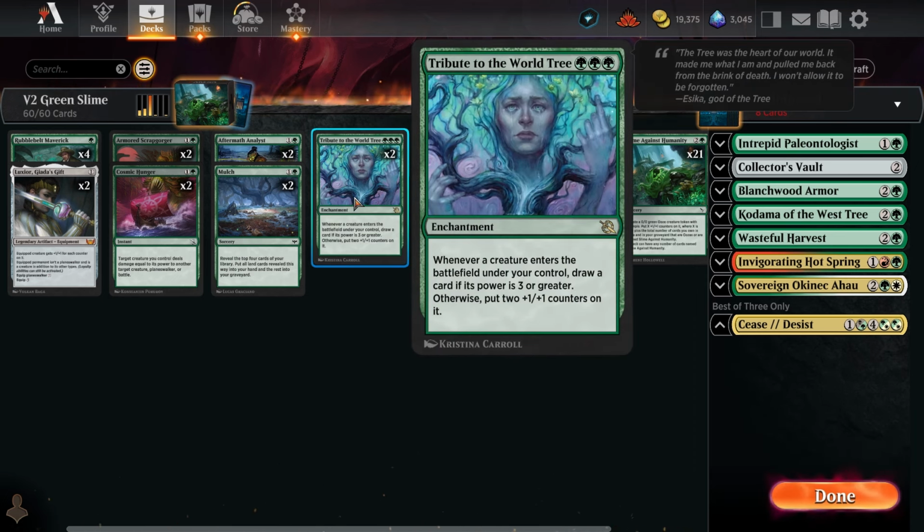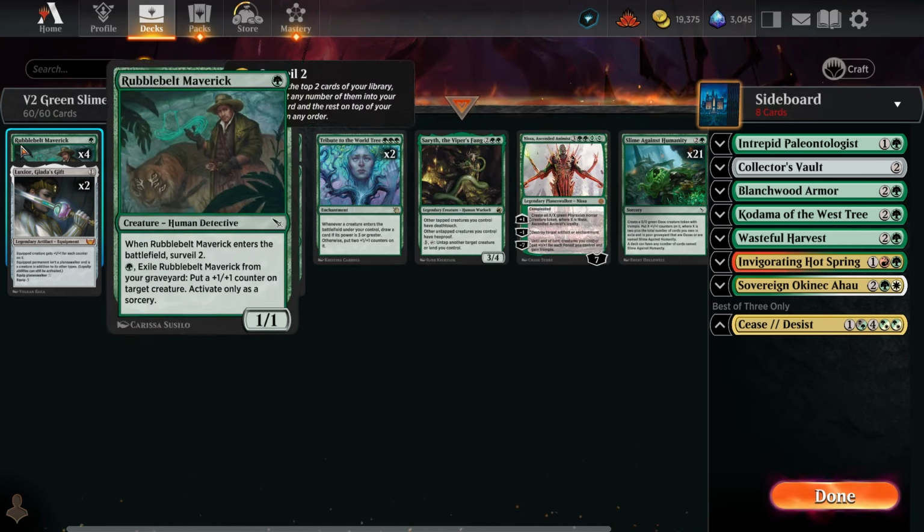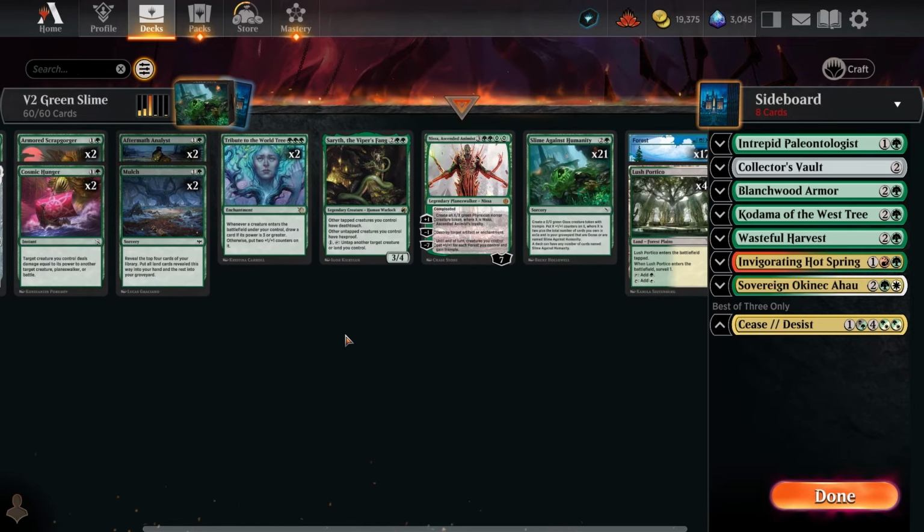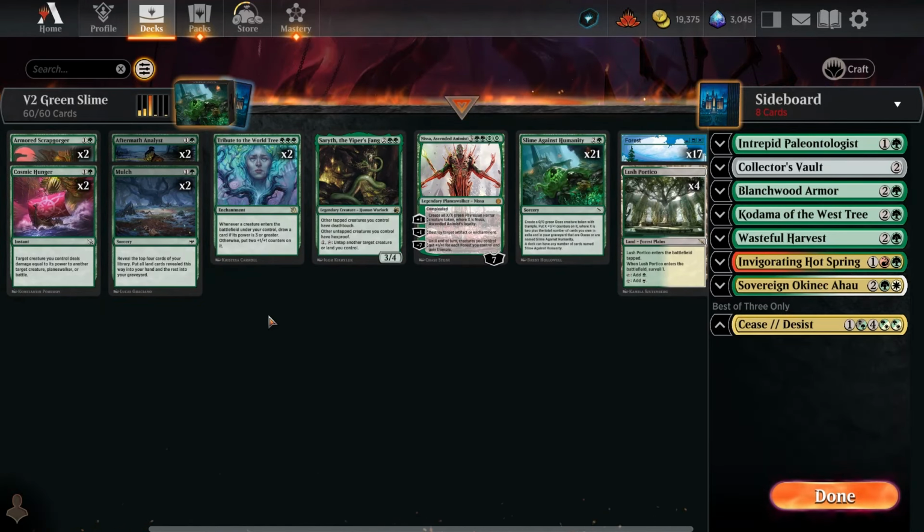And then we've got the Tribute to the World Tree, 3 green mana, which we're only playing green. When a creature with power 3 or greater enters, you draw a card. And when it's less than that, you put two +1/+1 counters on it. So the Maverick, the Analyst and the Scrap Gorger will get pumped up, and any slimes that are bigger than that will draw you a card. So you cast a slime, draw a card, cast another slime, and continue on, so it just gives you cards, fixing, and some pump.